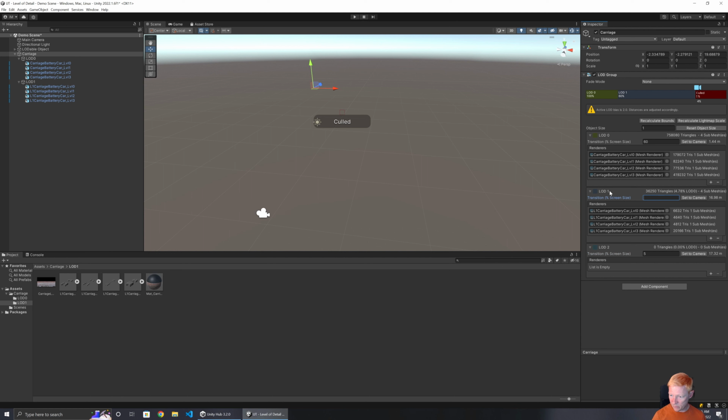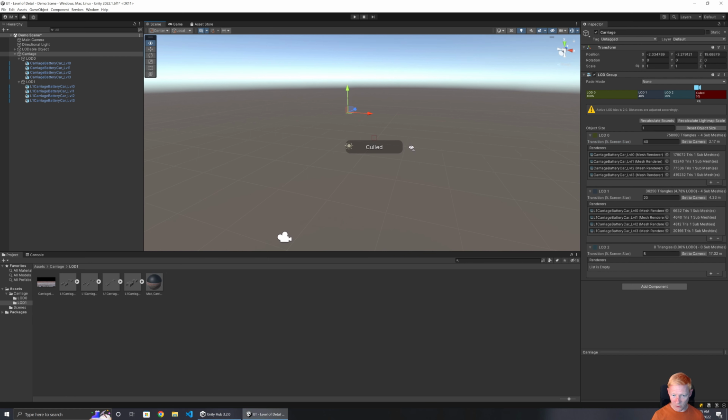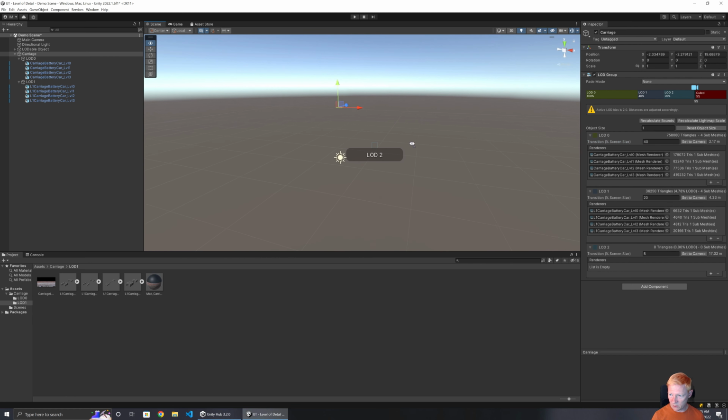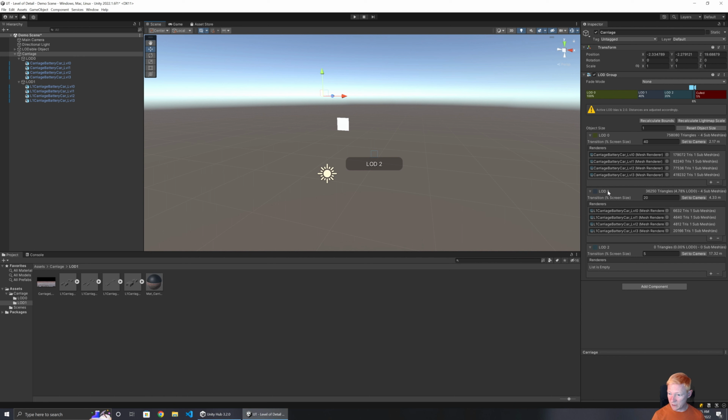But let's bump that to 20, and let's change that to maybe 70. Actually, no, less than that it should be. So, okay, we are getting closer. We're at LOD 2, but obviously LOD 2 isn't visible at this point.